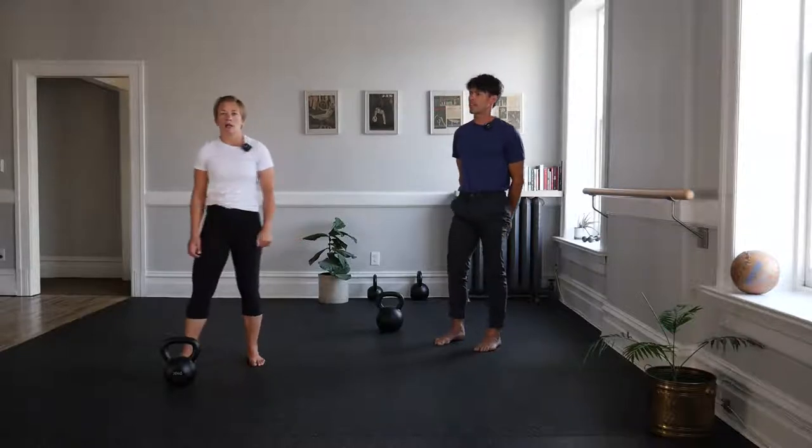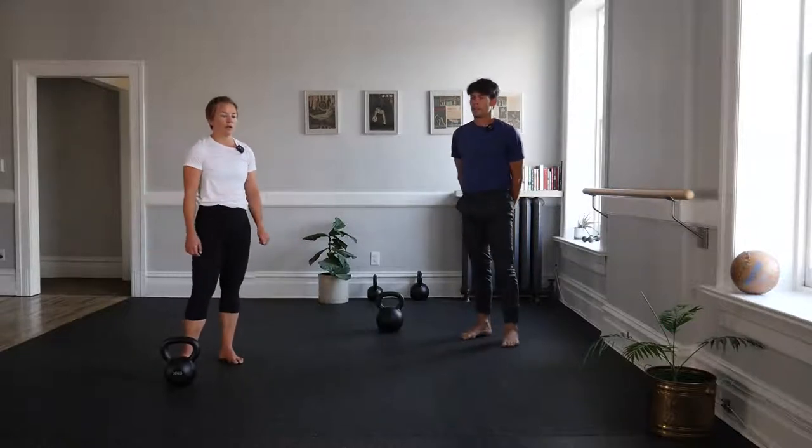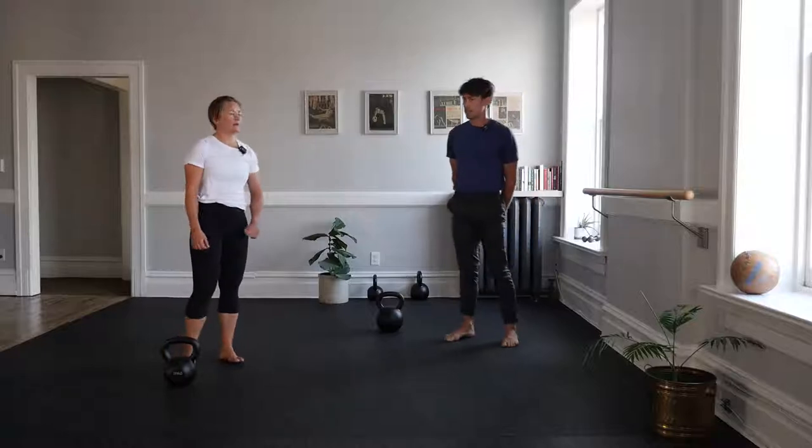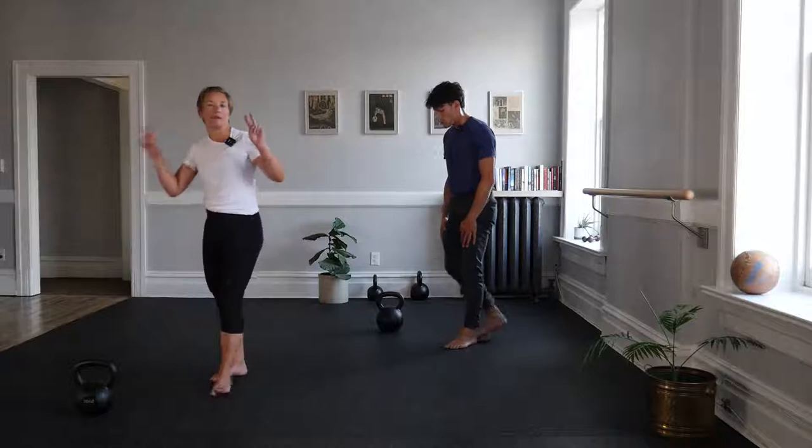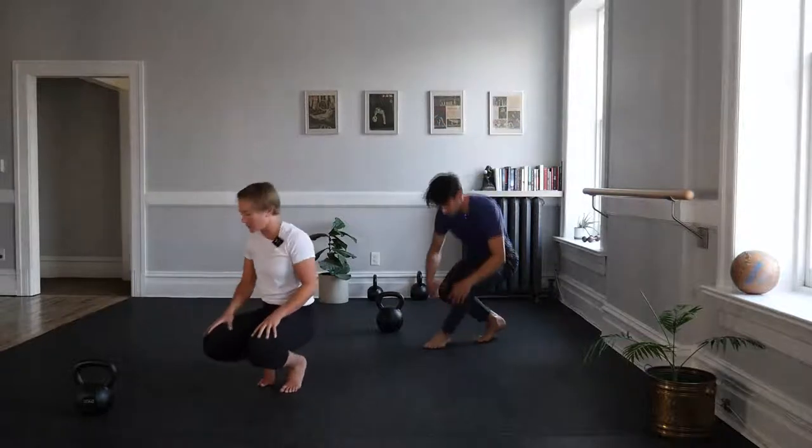So do we leave it up and get down, get up on? Sorry? What? No, get up, then stand up. Got it. Clean press. Okay. So one full get-up each side. Then we take a little get-up break and do some cleans and presses.